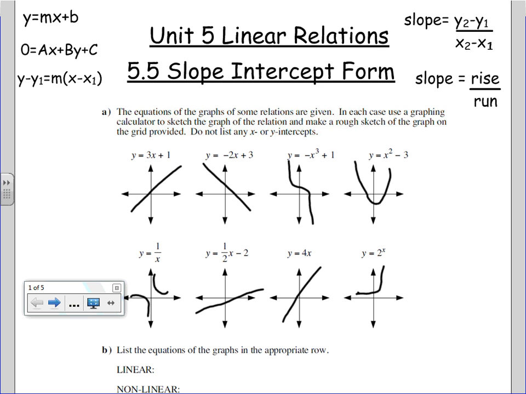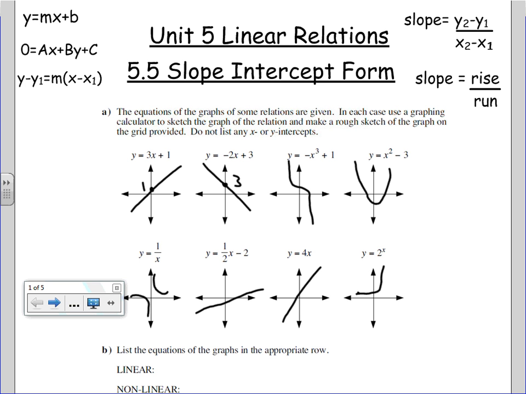Okay, let's take a look at some of these graphs. Let's look at the first one. It's going up at a pretty decent rate. Where's the Y-intercept? So that's 0. If you look at your graph on your calculator, you should see it's right about 1, and it's going upwards. Let's look at the second one. It's going downwards, and it's going down at a pretty quick steepness, right? That's all slope is, how steep something is. And where's the Y-intercept? Right about 3.